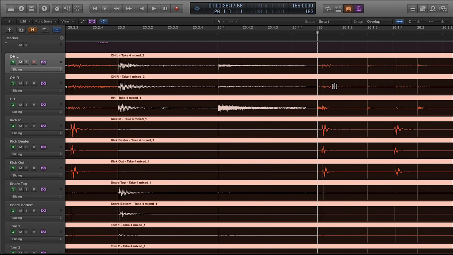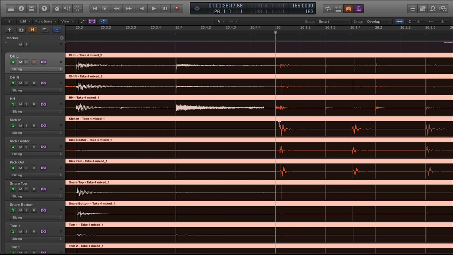Okay, this is a classic example. There's a flam happening here. Okay, the computer is recognizing the transient of the hi-hat. It's lined it up to the grid, and the kick is just slightly off. Okay, well, what can be done is I can line the kick up and then force the hi-hat over a little bit, and let's just see if that actually sounds natural or not.